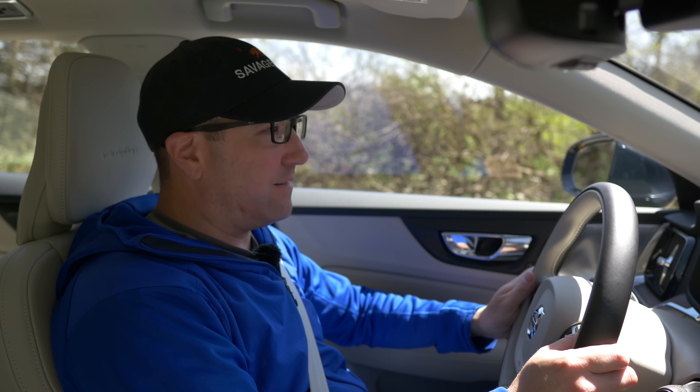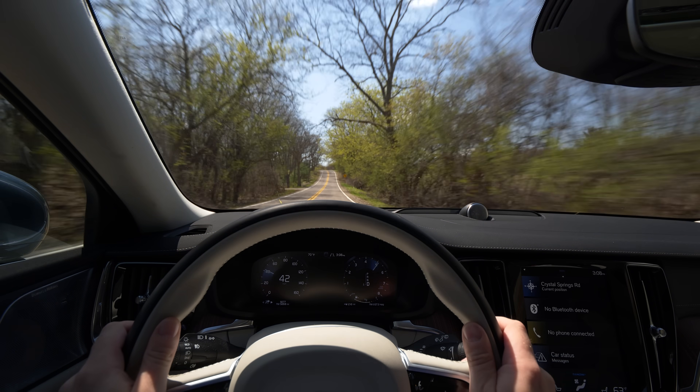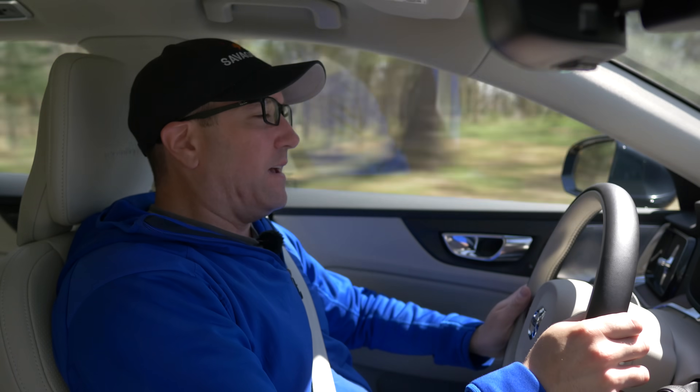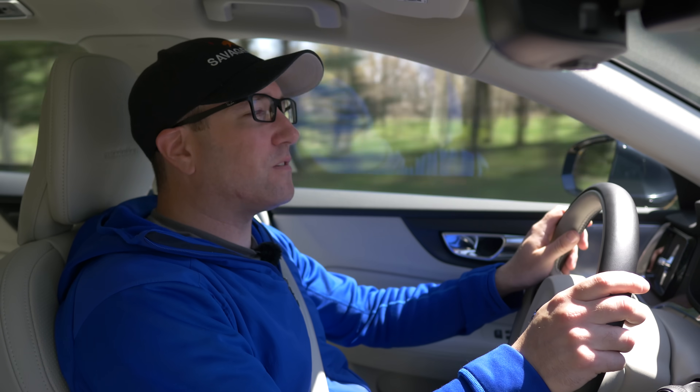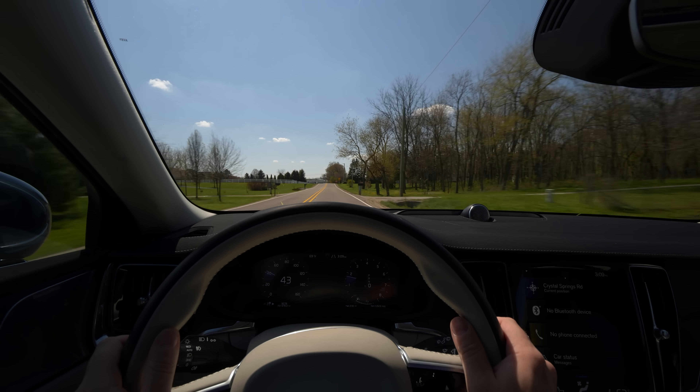Let's set off in the V60 T6 all-wheel drive. It's plenty potent — this four-cylinder is turbocharged, supercharged, and direct-injected. Unlike in the heavier XC90 where you feel the weight, this engine is perfectly adequate for almost every person who gets in here. You're probably not going to miss a V6 much. The only negative is it sounds like a giant vacuum cleaner, which you might notice coming from a V6 or V8. Other than that, it's smooth and pretty well isolated.